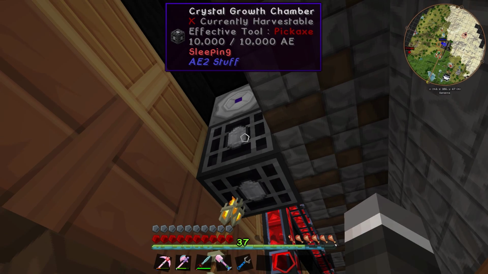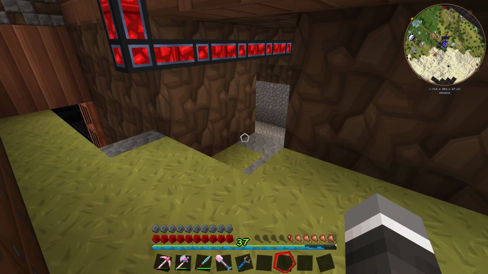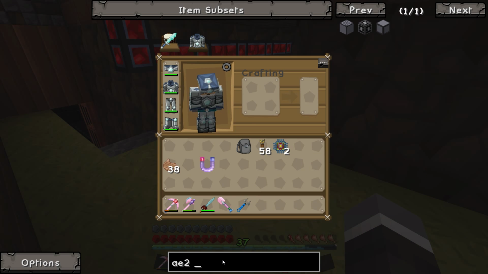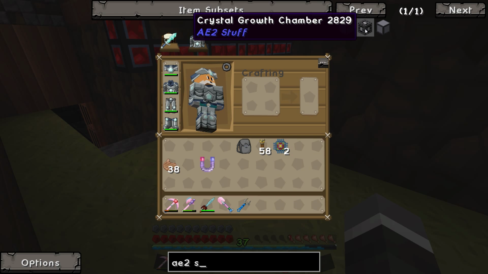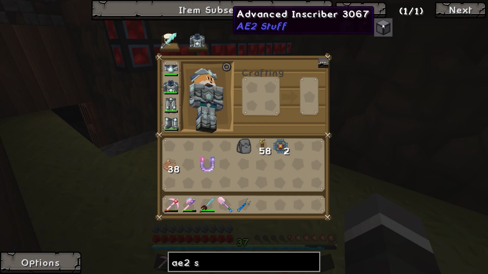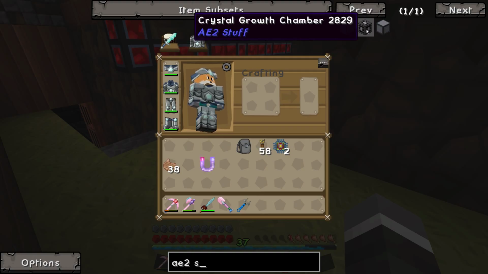It takes 6 crystal growth accelerators into its crafting recipe, so we'll quickly look at it. AE2 stuff. Now it has these 3 blocks: a pattern encoder, a crystal growth chamber, and an advanced inscriber. So I've made these 2. The advanced inscriber I was going to use, but it does not accept power from the likes of flux ducts. It only accepts AE, so it was a bit of a pain in the ass, so it's just in my system at this stage, not being used.